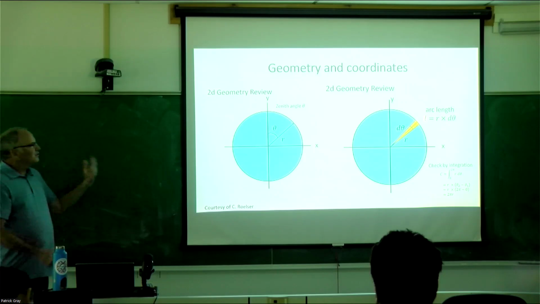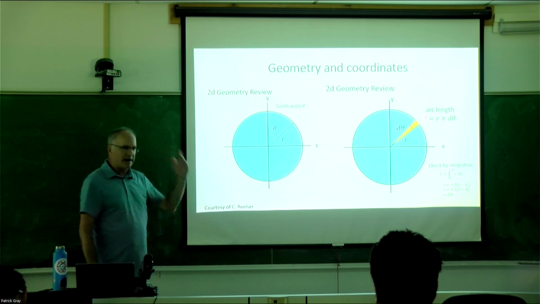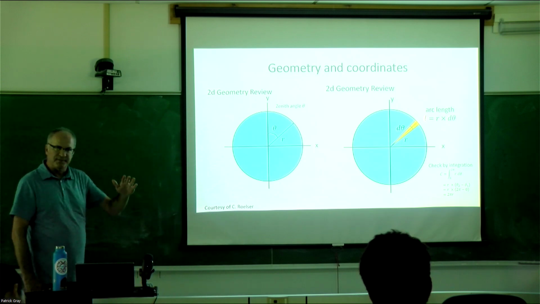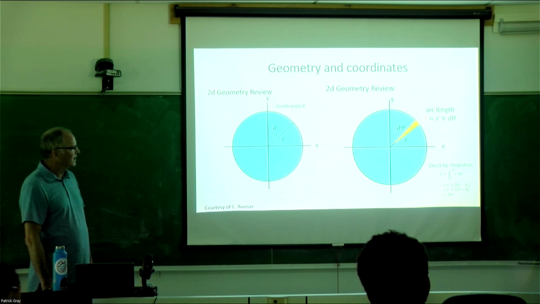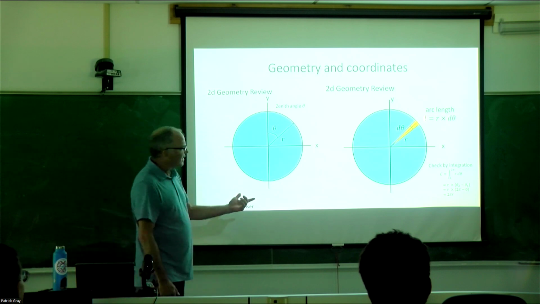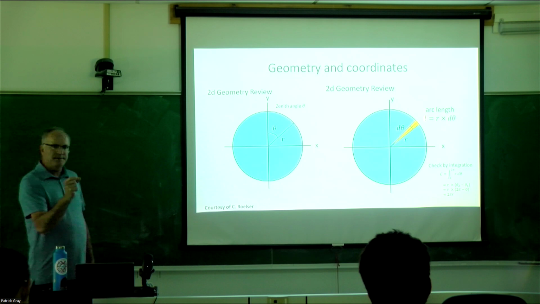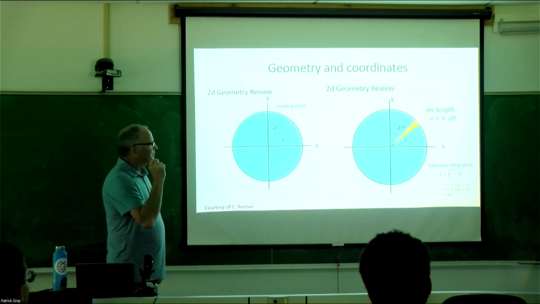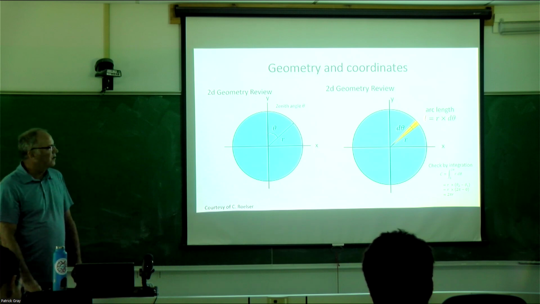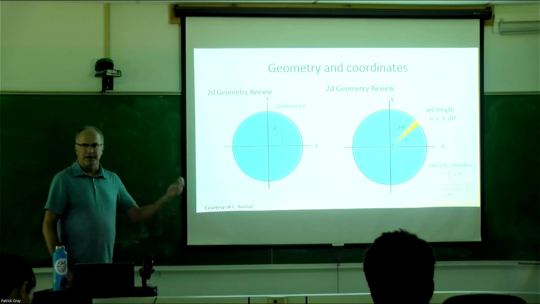So we set up the 2D geometry view. We've got this circle here on an XY plane. We measure a zenith angle, theta, that comes off of the Y plane. And if we want to measure an arc length, the arc length is the small change in theta at a distance of radius r. So the arc length is equal to r times the change in theta, d theta.